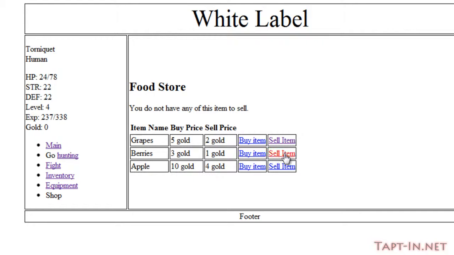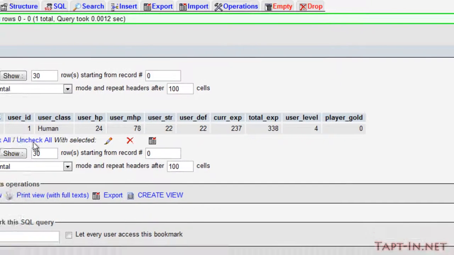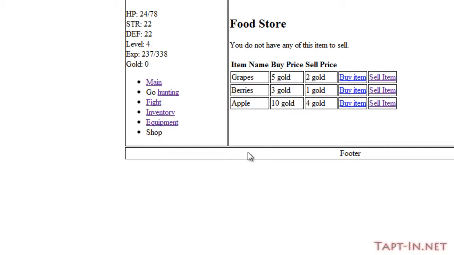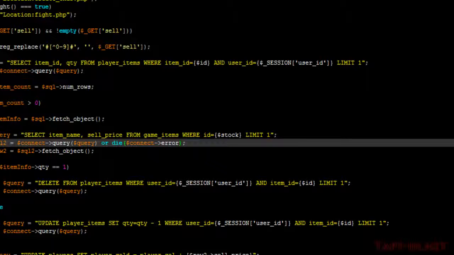We sell berries, we don't have any berries to sell. What about apples? We don't have any apples to sell either. I thought we did. Come over here. We do have some items to sell.